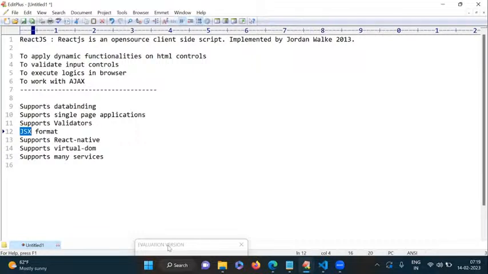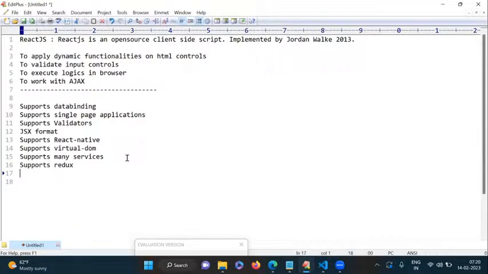It supports many services we use from a functional point of view. If you want to work with Ajax, a predefined service is available. If you want to work with cookies, a predefined service is available. Different types of services are available, and we are working with these services. I will discuss how to use these services and all the concepts later. Next, it supports Redux.